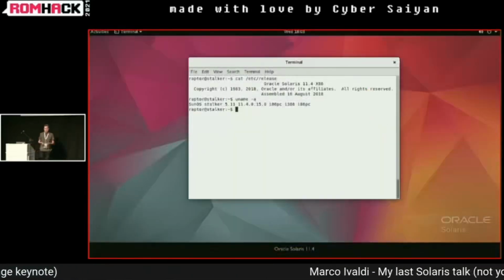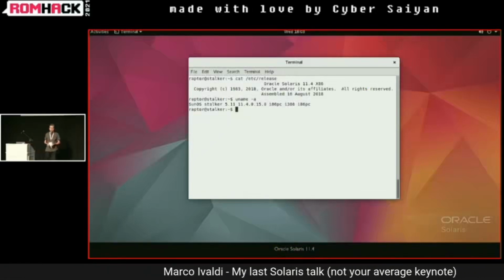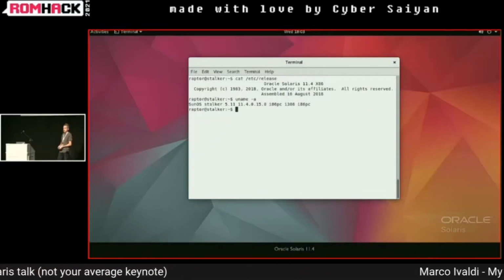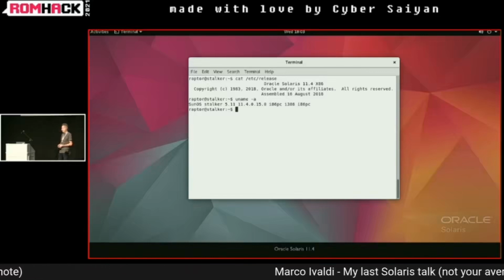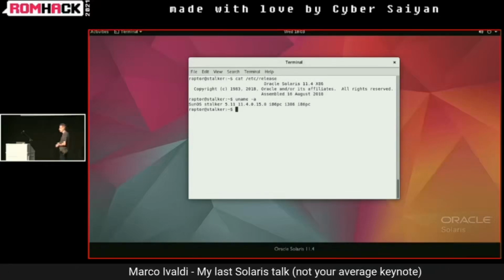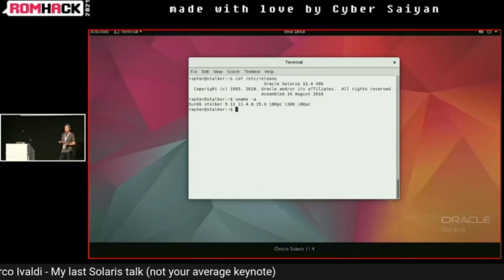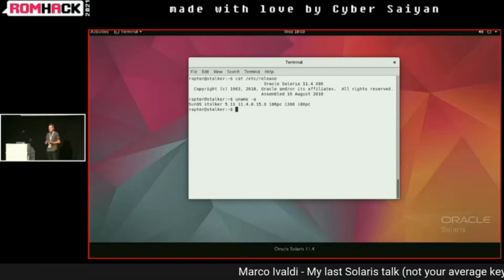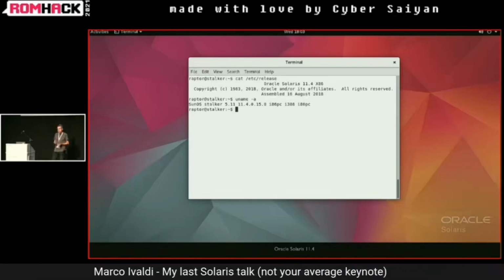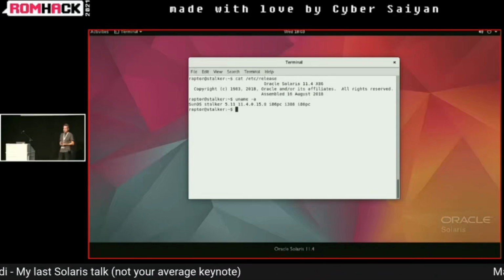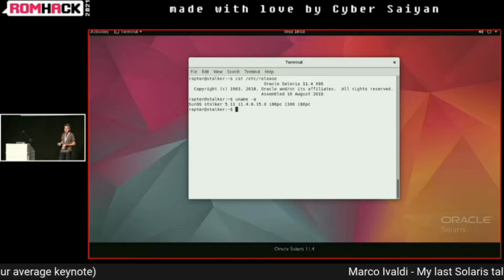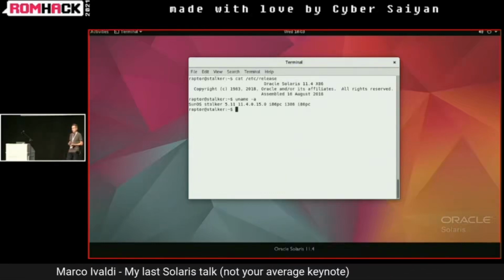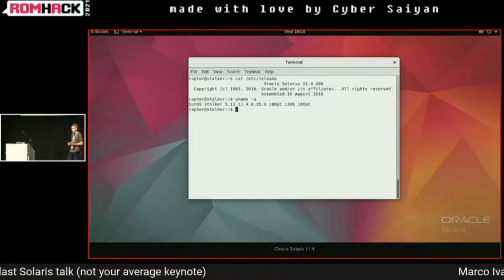Okay, time to talk about Solaris. Solaris is a commercial Unix operating system that was developed by Sun Microsystems in the 90s and was later acquired by Oracle in 2010. It's one of the most successful, in my opinion, Unix operating systems. In the early 2000s, you could find it anywhere in all kinds of enterprises, a little bit like Windows is today. Nowadays, unfortunately, in my opinion, it's considered legacy technology, but it's still maintained, and it will be for a very long time, until at least 2035, I guess. But you can still find it in some critical environments, especially telcos.